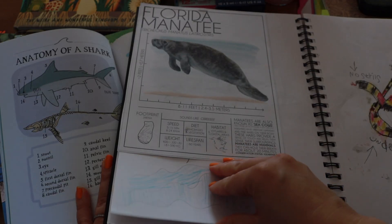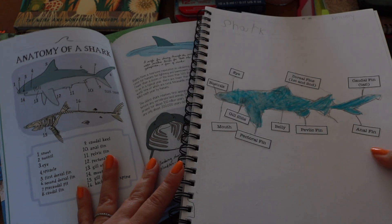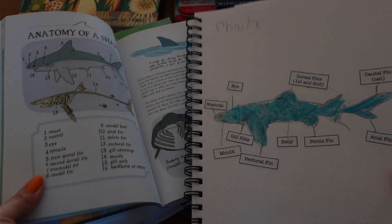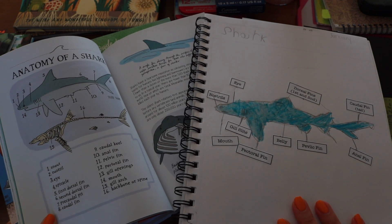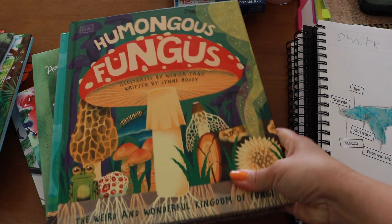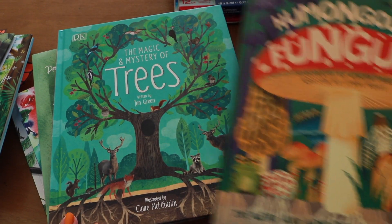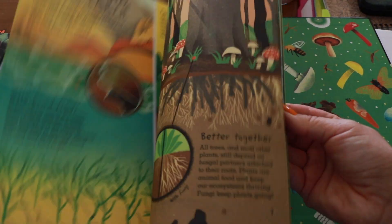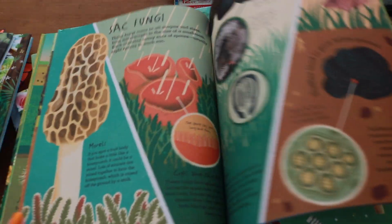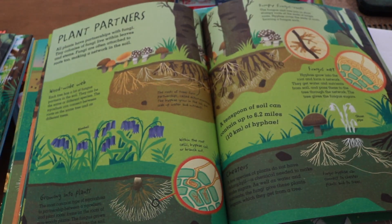Ocean Anatomy is our second favorite title in this series. We love referencing this collection for our anatomy-type scientific illustrations and labeling entries, like this wonderful anatomy journal entry created by my Noah, age eight, inspired by this Julia Rothman book. Another favorite are DK's reference books. I enjoy the collaboration of illustrations with photography, and the value is in the bite-sized snippets of information throughout the books that add up to a ton of educational value in our nature studies.